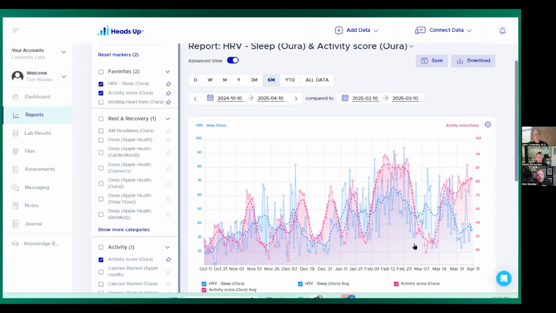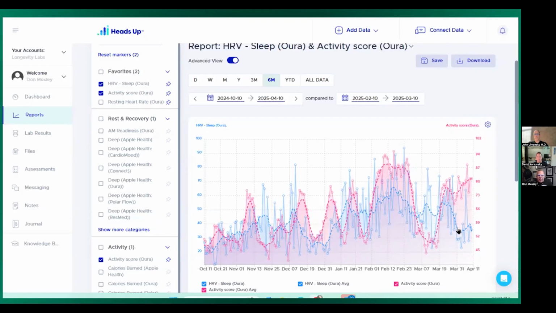Because what you'll see at the beginning of March, we drove back east. I've seen not quite the corresponding work level. If you look at it right now, I'm getting really close, but I see an increase in resistance or an increase in activity, but you see a drop in HRV.